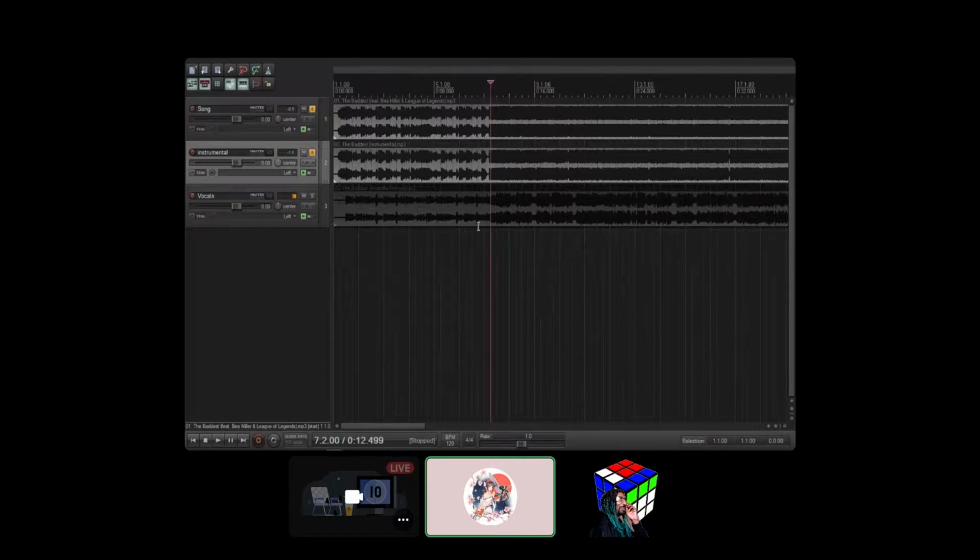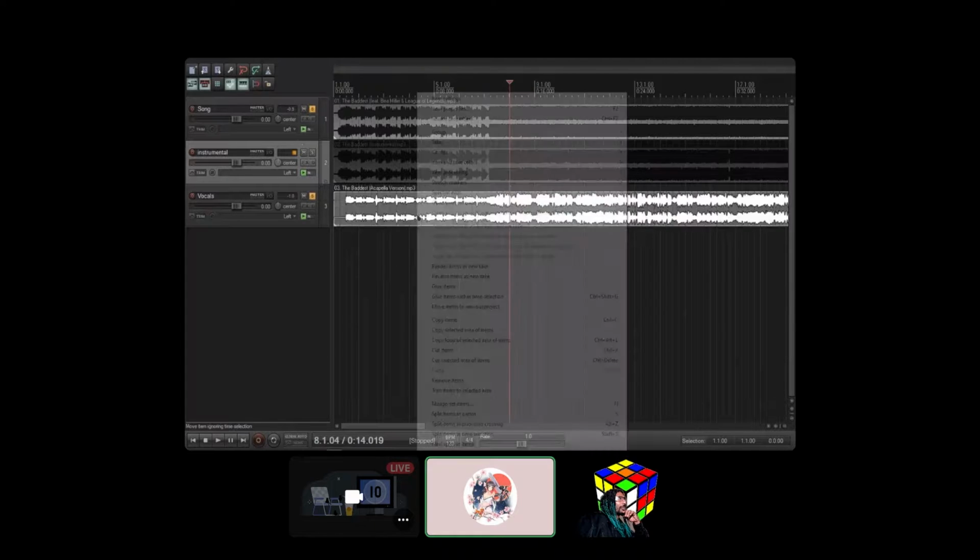So if you can find the instrumental or the vocal track only, you can line it up the best you can and then flip it. And usually you can get a fairly clean result. The issue is you can still hear some of the instrumental in there, but most of that will disappear when you put it in. If you really want to get rid of it, you can find something to knock out noise. That's going to mess with the vocals a little bit, so you have to doctor that up.